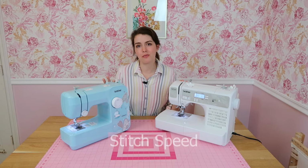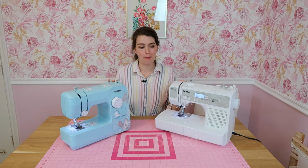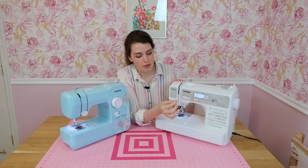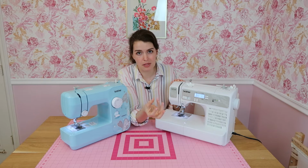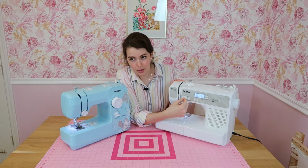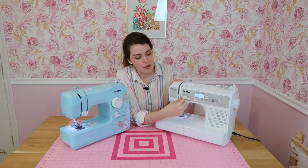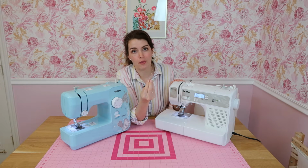Each of the machines both sew 850 stitches per minute, but you can adjust the speed on the SQ. So if you're sewing something and you don't want it to go maximum speed, you can adjust this dial to where you can go the maximum here at the highest setting, or you can dial it back. When I'm having my daughter sew on my machine, I always slow down the stitches, that way she has more control and it doesn't get carried away for her.